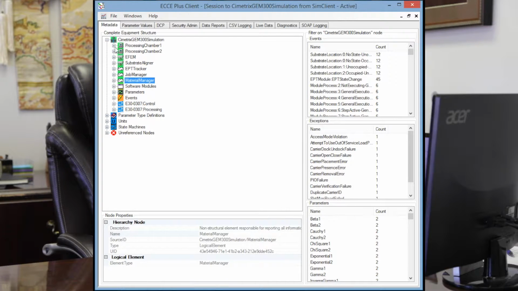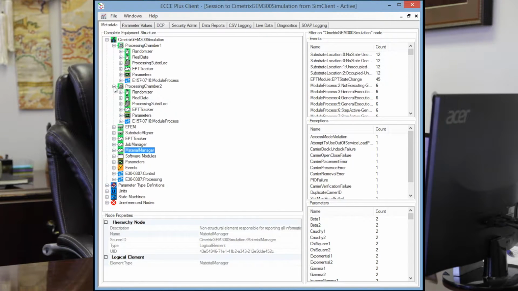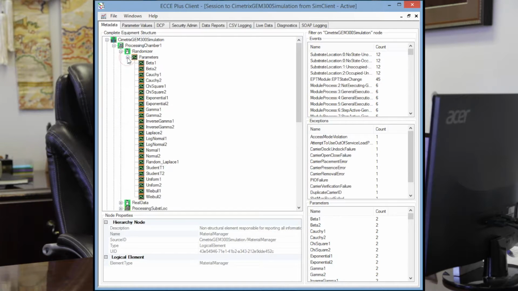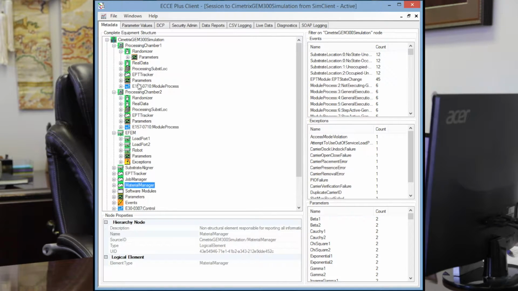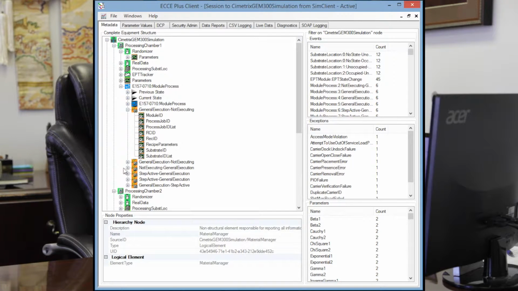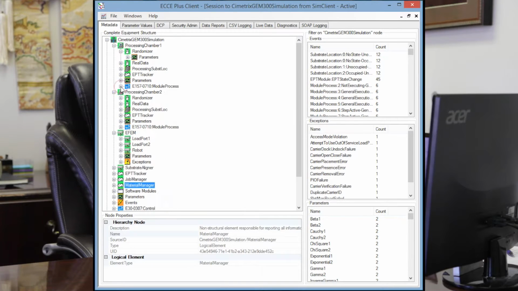Each module can have a list of parameters assigned at whatever level they need to be. State machines are shown in blue. State machines, of course, have underneath them transition events and the parameters that are associated with each of those transition events. And so you can see even a fairly simple tool may end up having a fairly complicated model when it's all said and done.